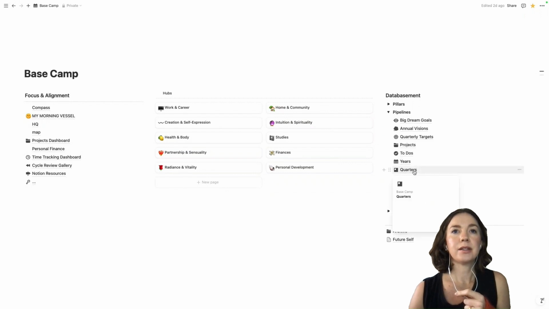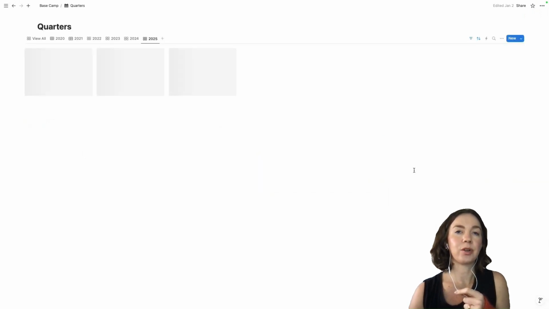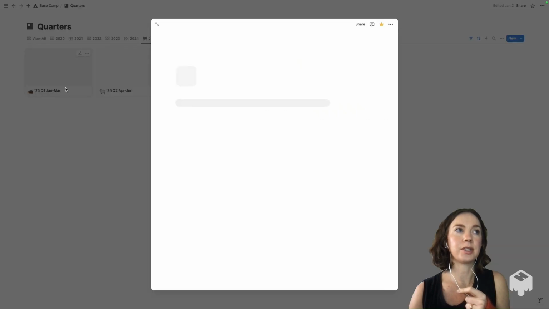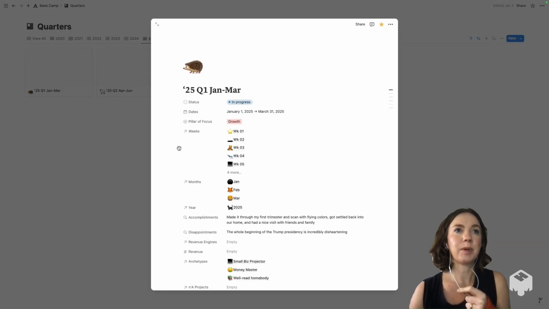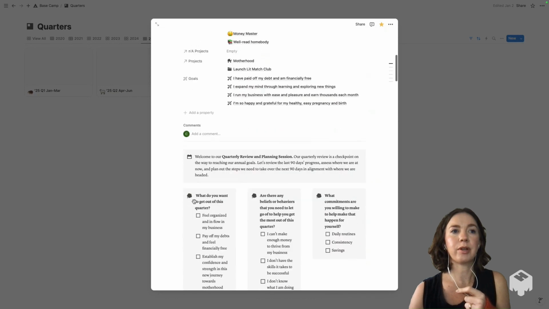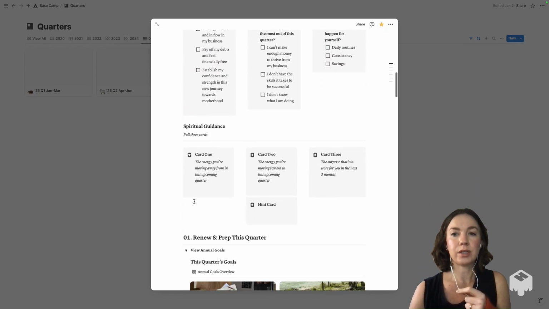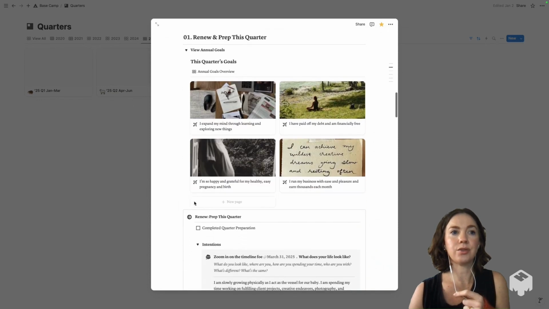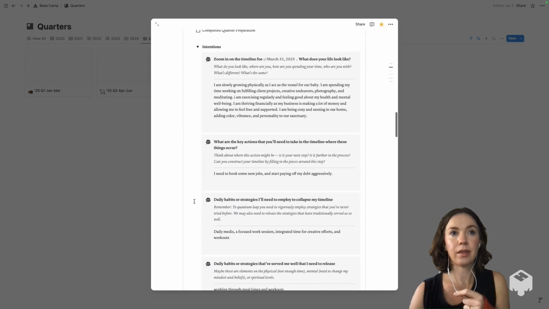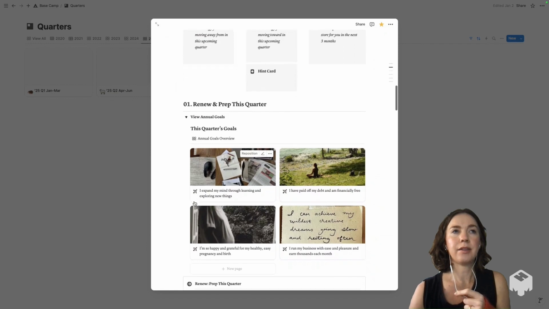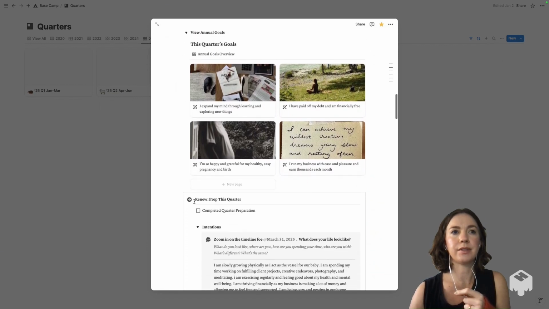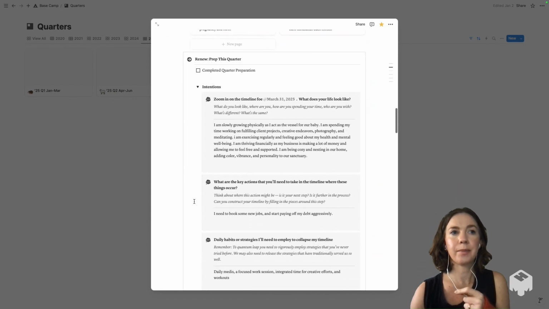And then from years, I also have a similar page for quarters. This is my view for just this year, but again, these pages are where I've broken down goals for the quarter. I personally focus on goals more quarterly than monthly, because I think it helps to stay a little more flexible that way.